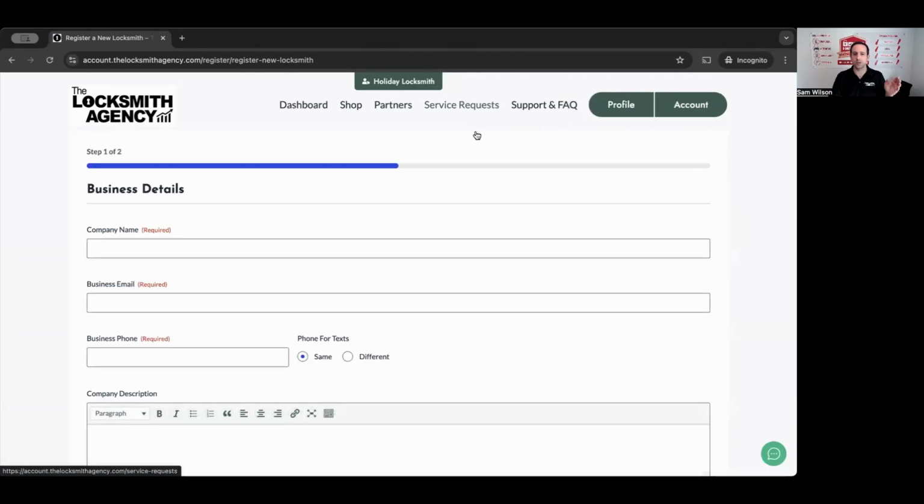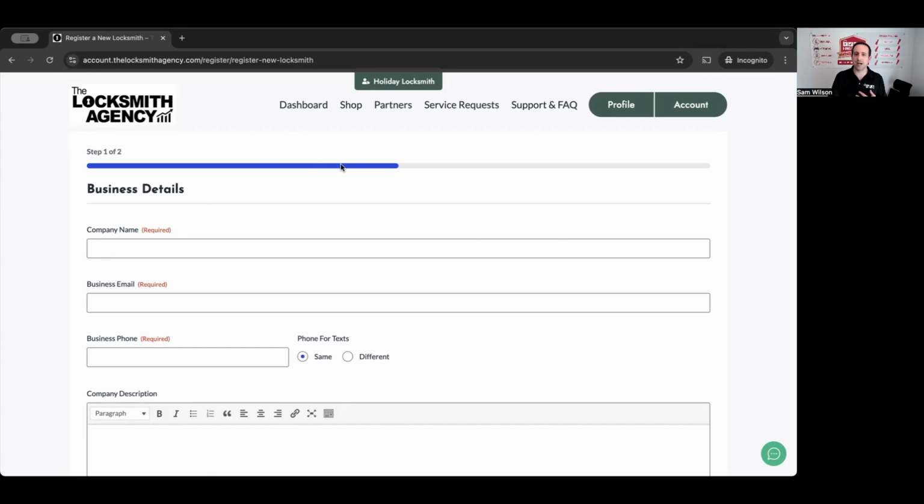All right, so you would have gotten an email that said we've approved the business. And now you'll notice at the top of the web page, it shows the business name, Holiday Locksmith. If you happen to be at this same page, you'll notice that the company profile submission form is here again. That would only be used if you have more than one listing, Google business profile listing, and you have businesses in multiple cities, multiple states, or you just have two totally separate businesses that you own.